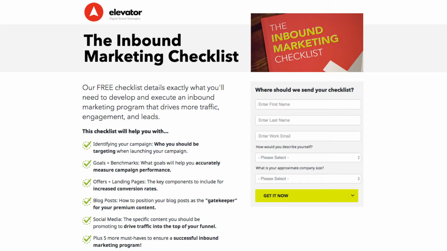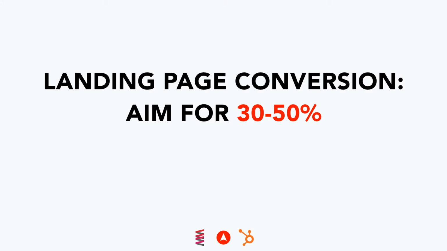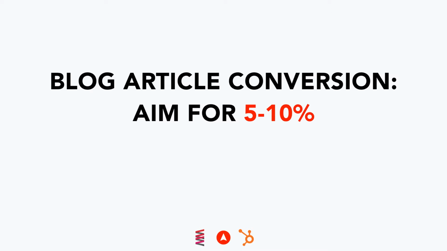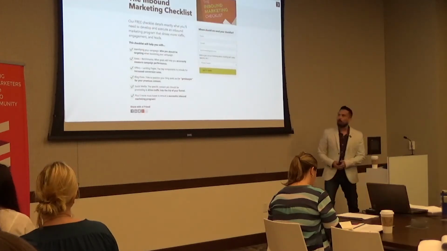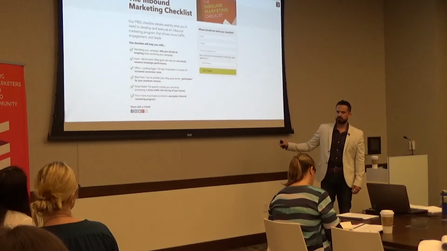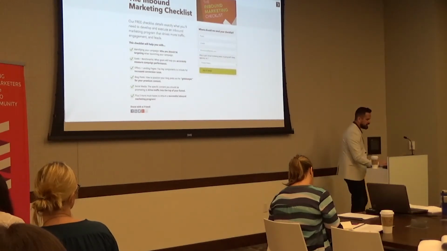Okay, so now I'm on this page, right? I'm a reader, I've clicked through, this interests me. I'm aiming for, and we're going to cover this later, 30 to 50% conversion on this. So between a combination of this, and anywhere else within this article, we have a CTA to that landing page, we want a total of 5 to 10% clicks into that landing page. Does that make sense? That's our goal. And then once we're on the landing page, your goal is to have a 30 to 50% submission rate on this page. Okay? So I'm on this page, I fill it out, what happens next?